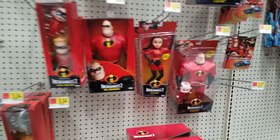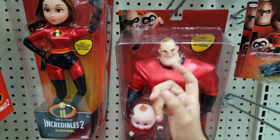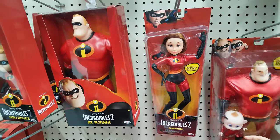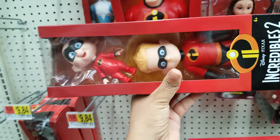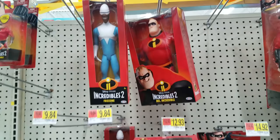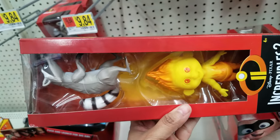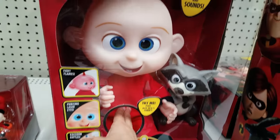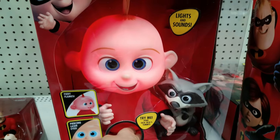Over here we found the Incredibles. Look - Mr. Incredible doesn't even look like him, it's so strange, maybe it's because he doesn't have his mask. That's $20. Look at Mrs. Incredible - Elastic Girl. But this one doesn't make noise like the one in Toys R Us where you press the button. Oh but this is new, didn't have this at Toys R Us. Look how cute Jack Jack is - Dash and Jack Jack. It's like they really don't want to market Violet. Look at that - Jack Jack and Raccoon! Aww, he's on fire, he's so cute!